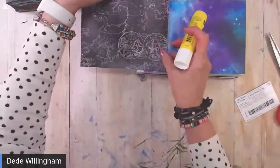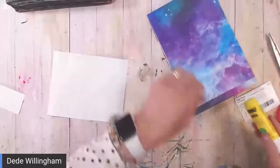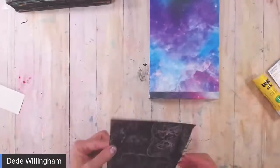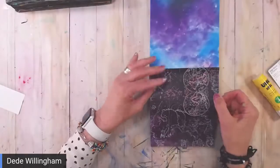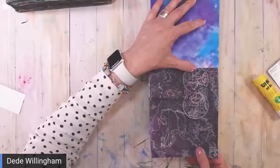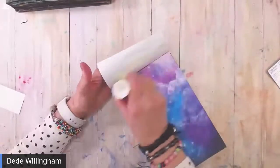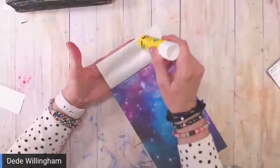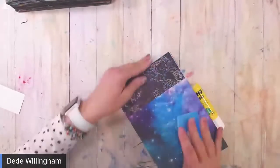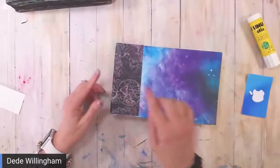Now, I'm not quite sure exactly how far up I want this. I'll leave a little extra space and I can put the glue right up to the edge. Okay. Just gives it more stability. Okay, I've got it a little crooked. Now let's go here on the back. So you've got three layers of paper on the spine. Okay, and I'll know the world here on the front is the front.